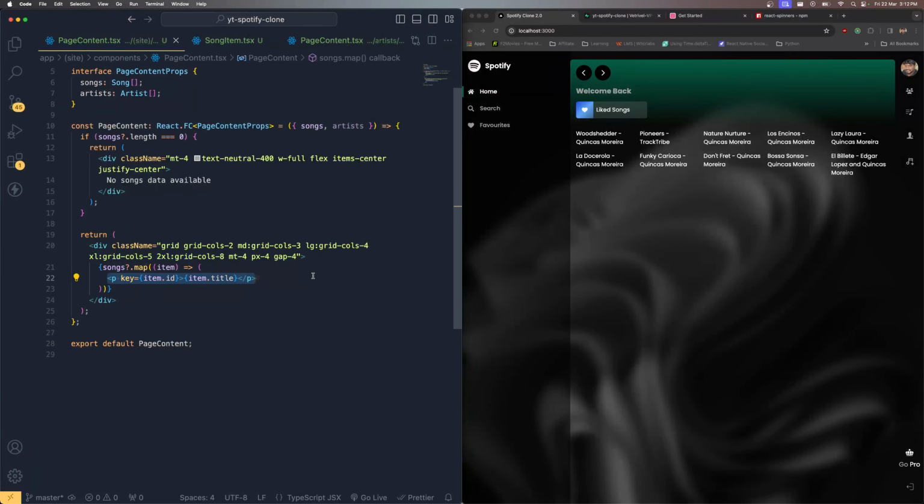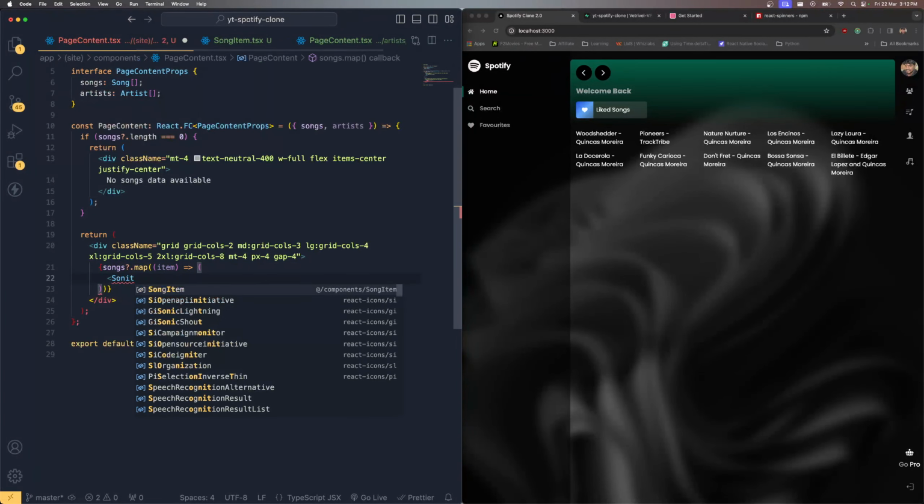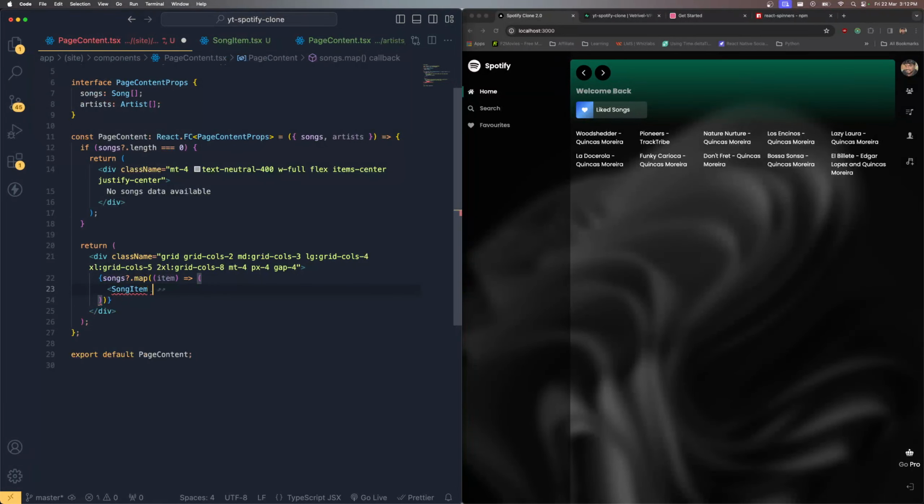Let's get back over here. Instead of this paragraph tag, I'm going to bring that SongItem, and I'm going to supply the key as item.id to avoid the issue. Then I'm going to supply the data, which is going to be the item. Then I'm going to supply the artist.